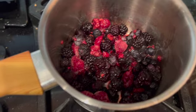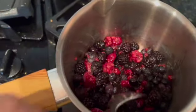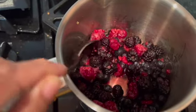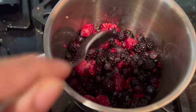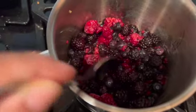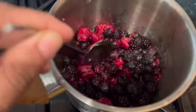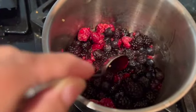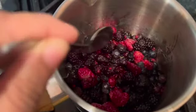You can see that the berries are getting thawed, and there's a natural liquid forming at the bottom of the pan just from the berries thawing. So again, we have not added anything, just the 2 cups of frozen berries in a pan, and I'm heating it at a very low heat. I'll increase the heat once I add the maple syrup, but right now I just want the berries to thaw slowly.